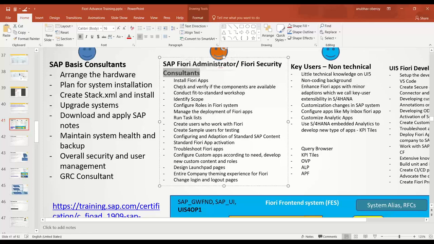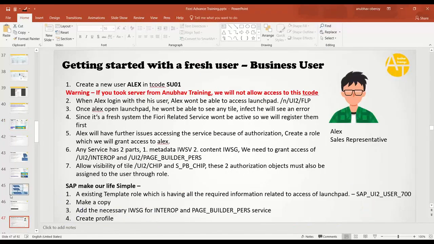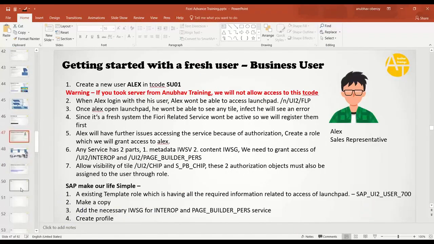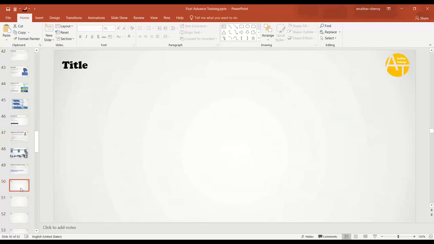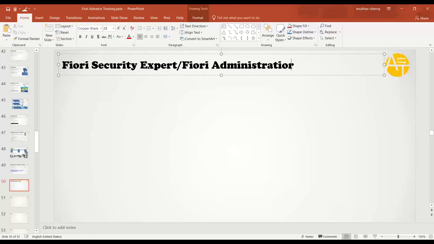Okay. So till now it was just the business user, but now if you want to do launchpad designing, you would also need a user for yourself. So let me start once again with a user persona for a Fiori security developer or Fiori security expert, who is called a Fiori security or Fiori administrator. So we will also take a user persona here.